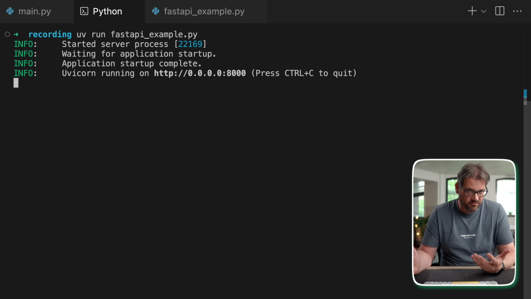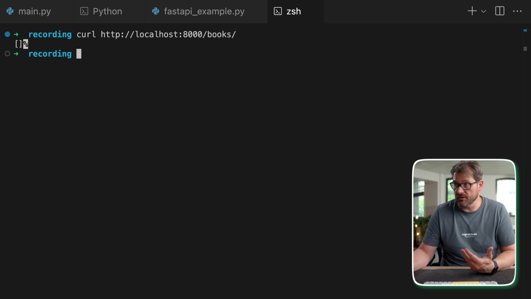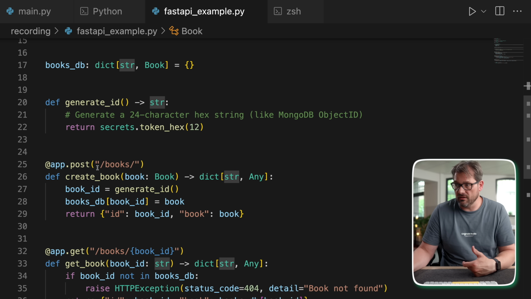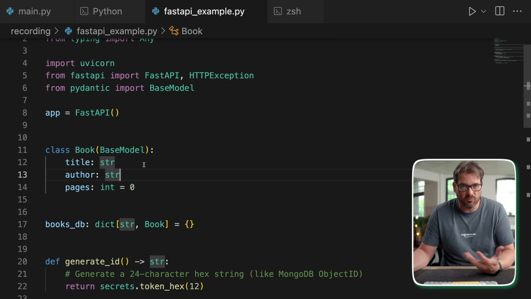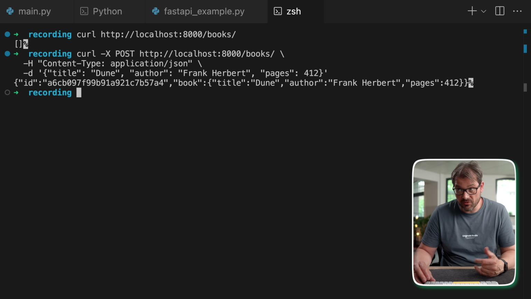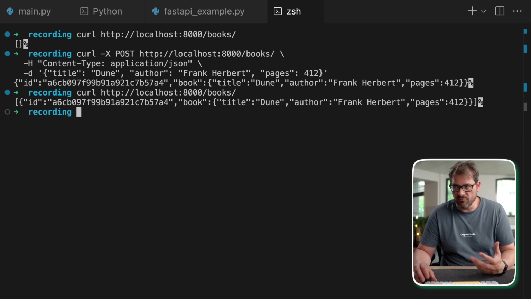And this is pretty straightforward using UV. And what you can do now is send a request. So in this case, I'm sending a request to this API that retrieves books. And as you can see, of course, when you create this, there is simply an empty dictionary. There are no books whatsoever. There's nothing here. But then what I can do is post a request to create a book. And then later on, when I retrieve the list of books, then this is what I get. So very basic way of how an API works, right?